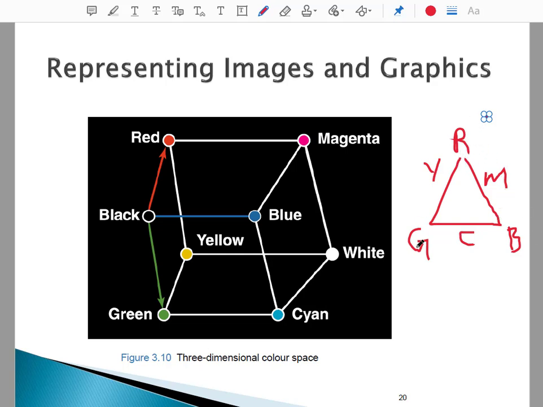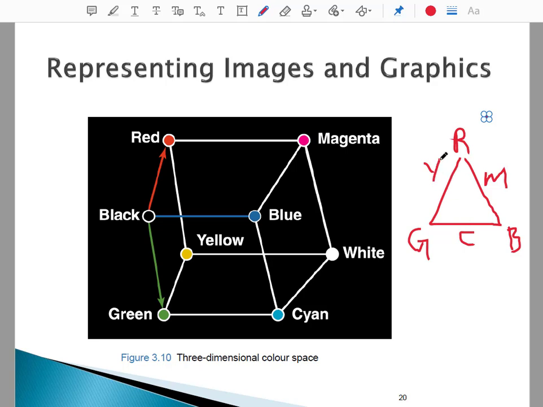Okay, and if you do that, then you can say, well, if you have equal quantities of red and green, you get some kind of yellow. So if it's 255, 255, and 0, then it codes for yellow. If you have 255 of red and 255 of blue, you get magenta. And if you have 255 of green and 255 of blue and 0 of R, you get cyan. So here are the different colors. Here's cyan, here's magenta, and so on. If you have equal combinations, you can work it out from here.